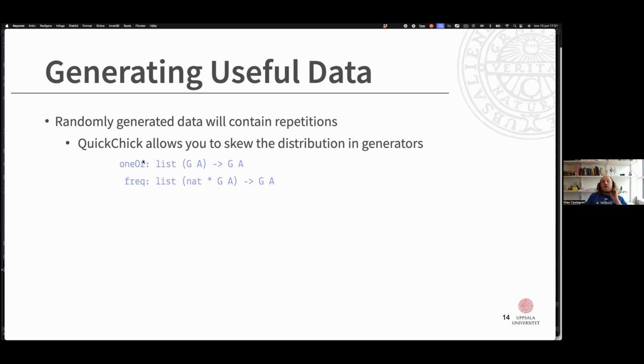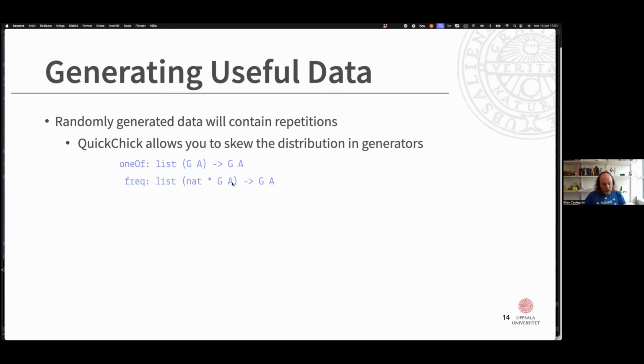So just as you can use the oneof combinator to say, just pick one of these at random, we can use the frequency combinator. There are some details that I'm leaving out, but you can think of it as a function that takes a list of not only generators, but generators with weights. So you can say with a relative probability of this, pick this generator.